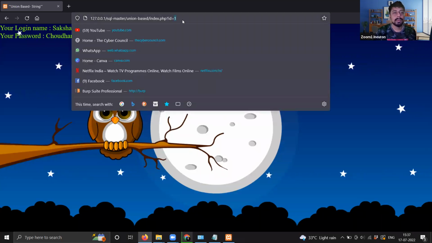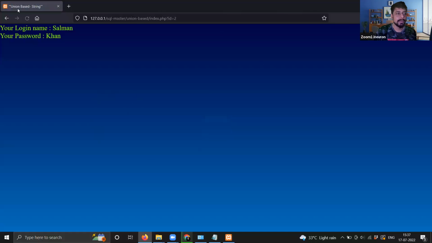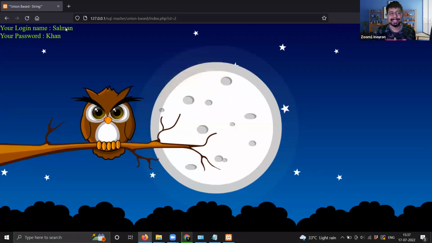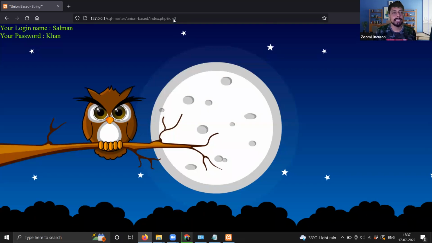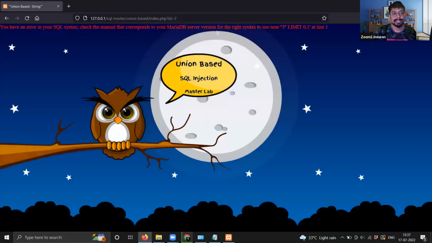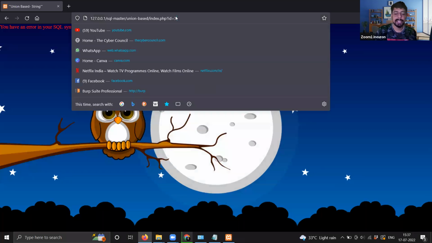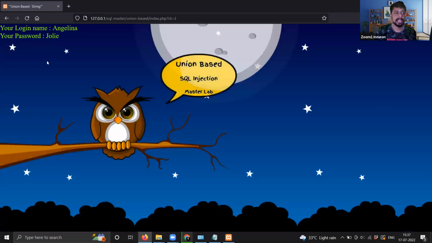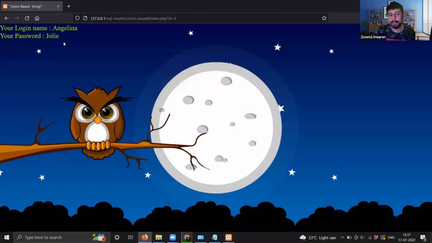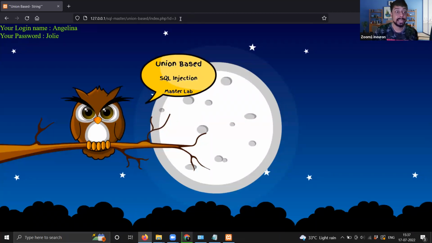So what if I write ID number 2? Now in ID number 2, you see the name coming up as Salman and the password coming up as Khan. And then what if I go ahead and try ID number 3, without the single quote, definitely. Then you can find Angelina Jolie. I really wanted her to go with Brad Pitt actually, but it didn't happen.